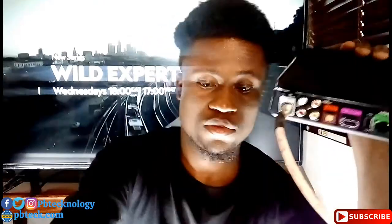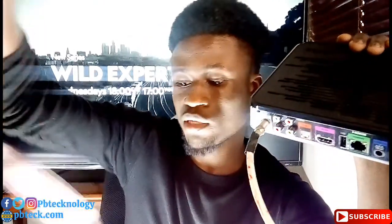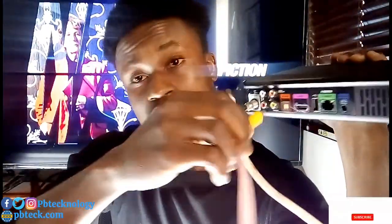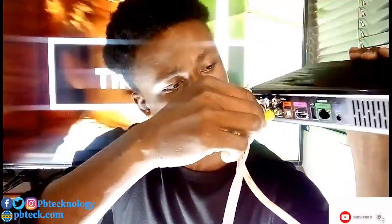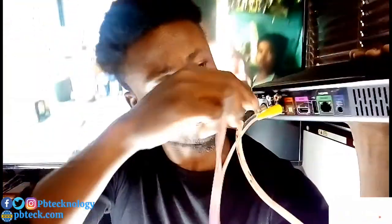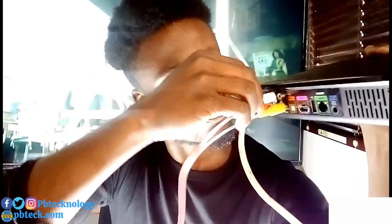Okay, so if you are to connect it to the AV port of any flat screen television or an old TV set, you need to use this cable. You set it here. Yellow for yellow. Yellow is the video, so yellow for yellow, and then white for white, red for red.